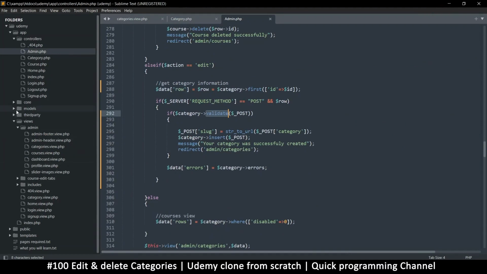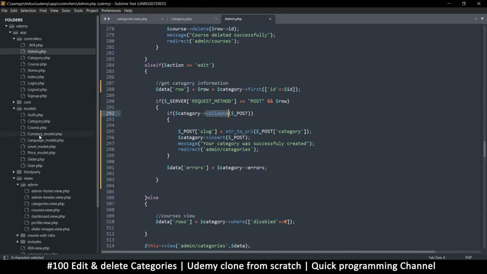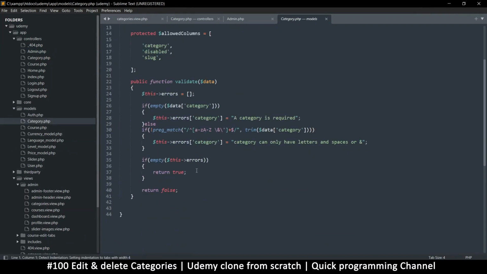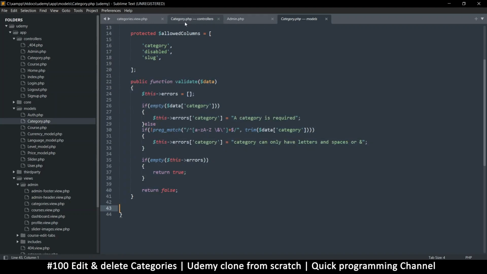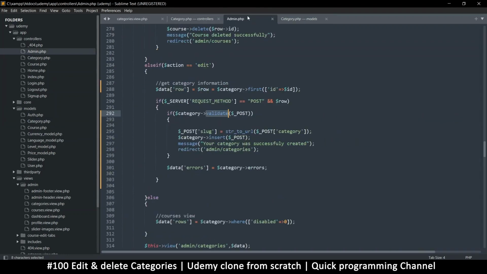Now in our models, let's say the category model, right? There's a validate function here. Now there are times when validating for editing and validating for adding data is different because there are certain things that are required in adding that are not required when editing. So you can just duplicate these functions and create a second one which you're going to use when you are editing. But in this case, everything matches up just fine, so we are good. So that one function will work.